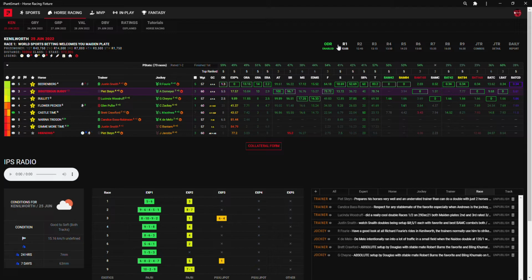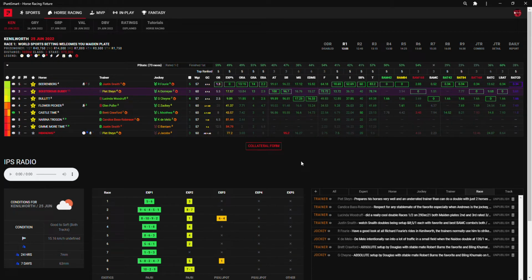So you'll see slight changes then in the actual ratings when you have that on as the results comes through, because then it is learning from the day, and because it's learning from the day, these points then will change. If you don't want to see that happening, you simply just switch it off.